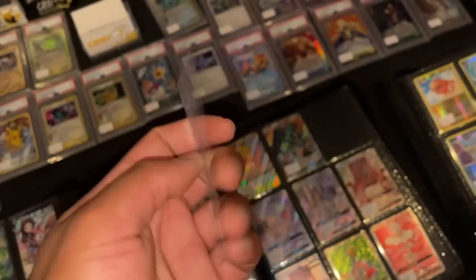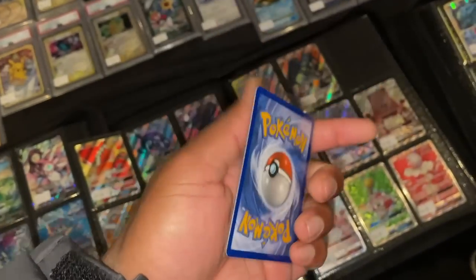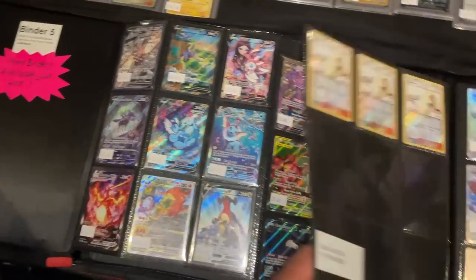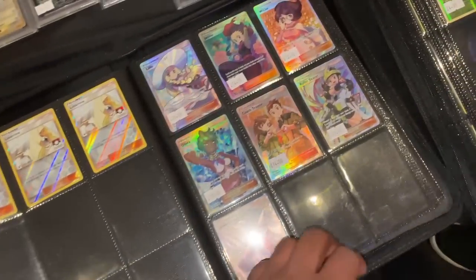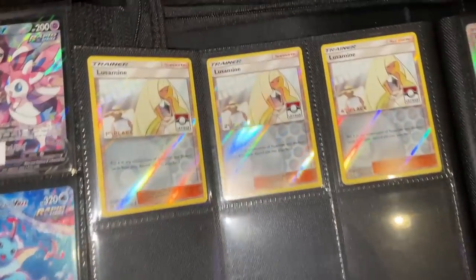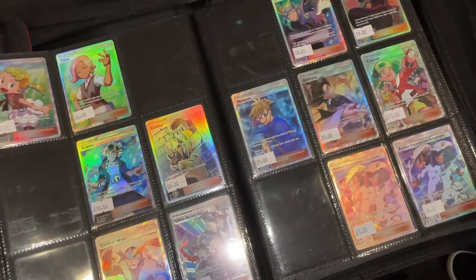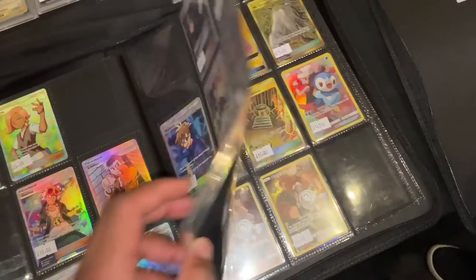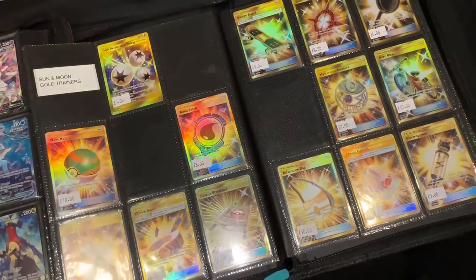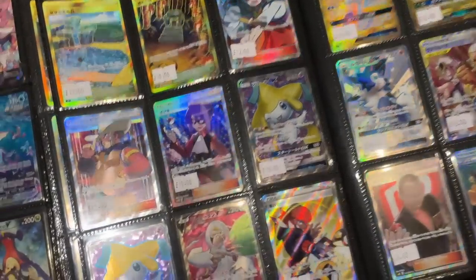Full arts, some colors, but a lot of whitening on them - obviously I'd want to grade those. Moving on to trainers now. First place, second place, fourth place - where's the third place spot? It's a lot of trainers, some fairly cheap to be fair. Rainbow rares, gold secrets, shinies - all Japanese. Nice.